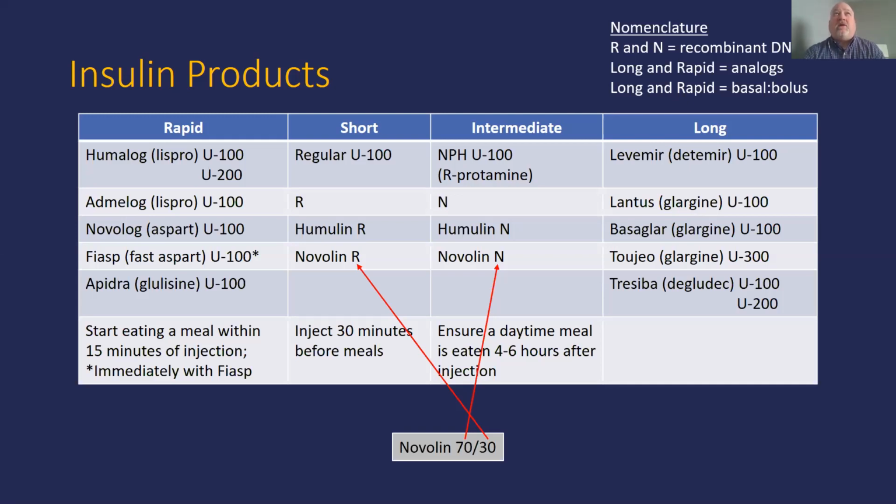Yeah, the whole point of the combo is convenience. So giving it twice a day, that's only having to give 2 injections, one at breakfast, one at dinner, instead of all 4 injections of the 2 separate products. That's the concept for any combination product when it comes to insulins.